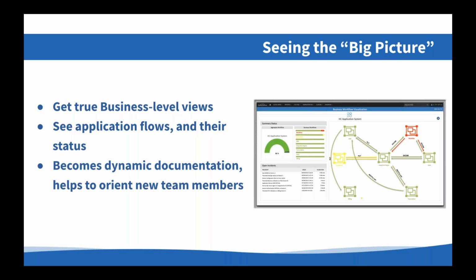So this actually helps me to orient new team members, show them how things work, and helps them understand the impact and scope of outages so they know how to react when a particular problem is going on. As a result, this also helps me get to the root cause of the problem faster and reduces my time to repair. And those are going to have an immediate and measurable impact on my IT spend.